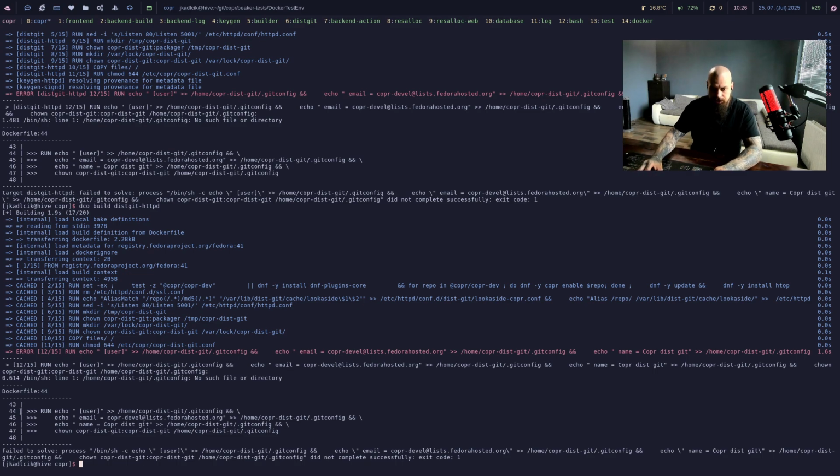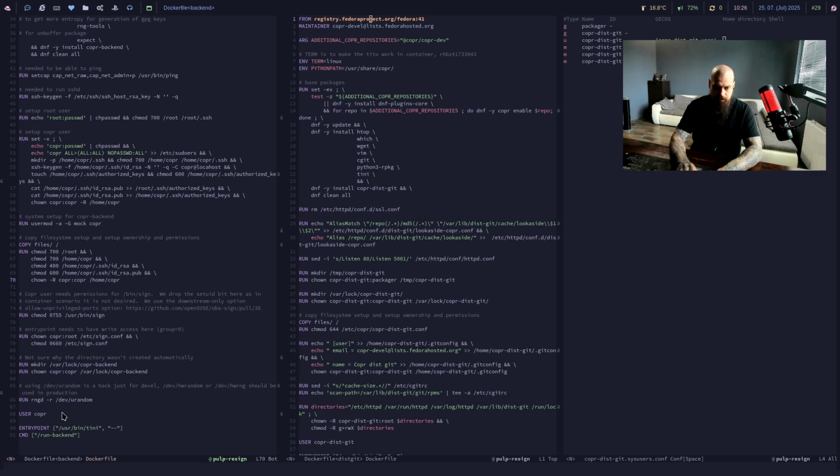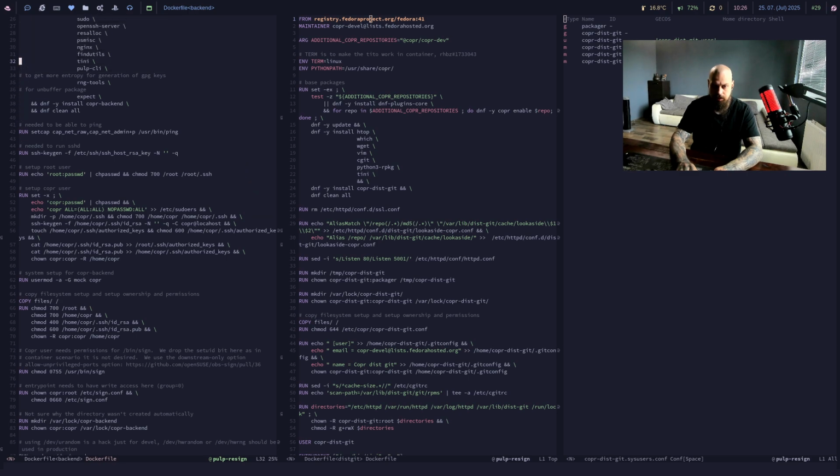And this, does it say what line it is? Is it 43? Not really. Git config. Oh, this is backend. I'm sorry. Here. Yes, this is correct.